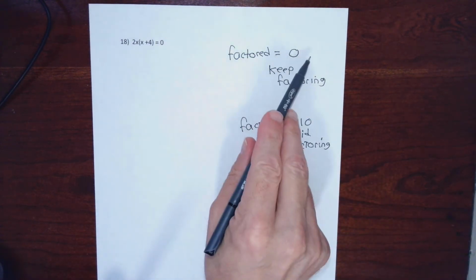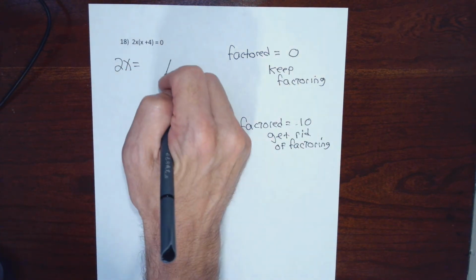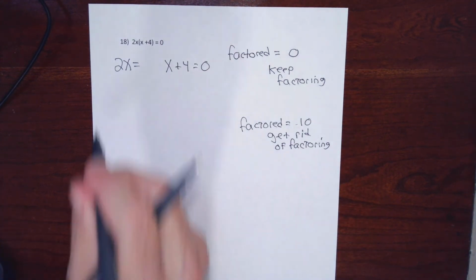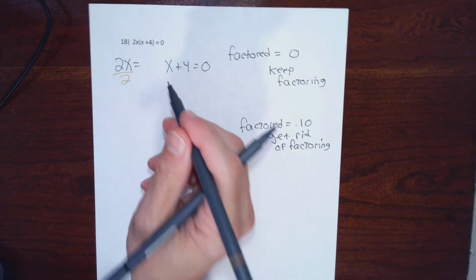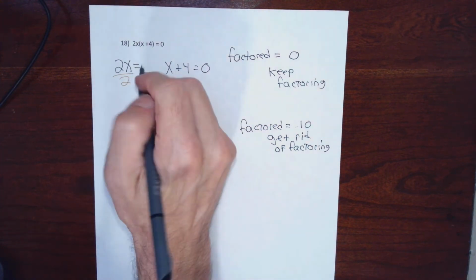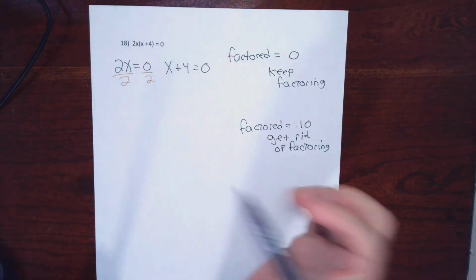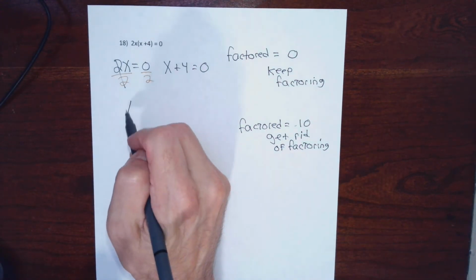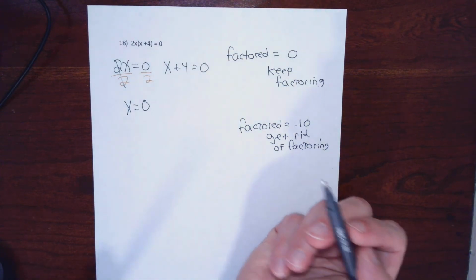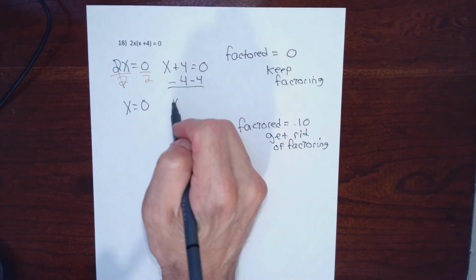Because this is in the position where the right-hand side is zero, I can go straight to getting my answers by just separating each of the factors and setting each one separately equal to zero. The factor of 2x, if I set it equal to zero to solve for x, I would divide both sides by 2 after I set 2x equal to 0. On the left-hand side, the 2's would cancel, and on the right-hand side, any fraction with 0 in the numerator is equal to 0. For the x plus 4 factor, I'll just subtract 4 from both sides and get x equal to minus 4.